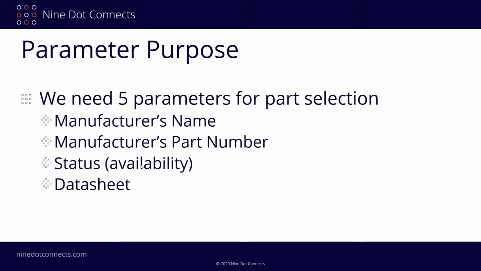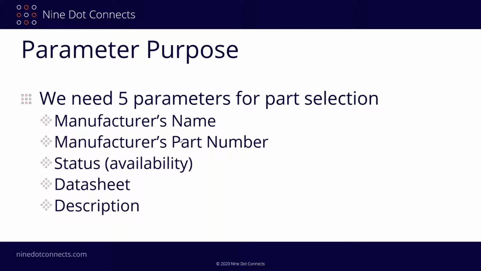What else do we need? We need a data sheet. To me, it's not just data. To me, it's a certificate of existence. If I was told that I had to be the librarian for a company and they said, well, what do you need from me? These would be the things I definitely would want. But the data sheet to me is a certificate of existence, because from there I can build the rest of the part. And of course, the last one, which is really important, is the description. It goes back to this, because if I'm going to make any type of intelligent choice or decision, I need at least the description to do it.